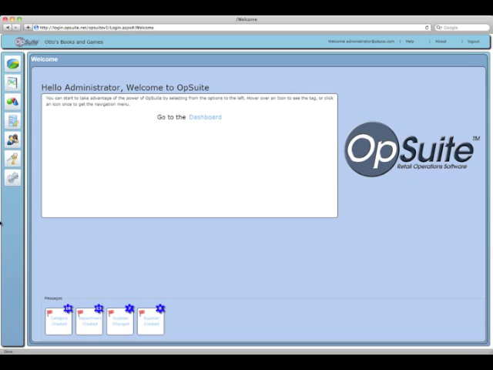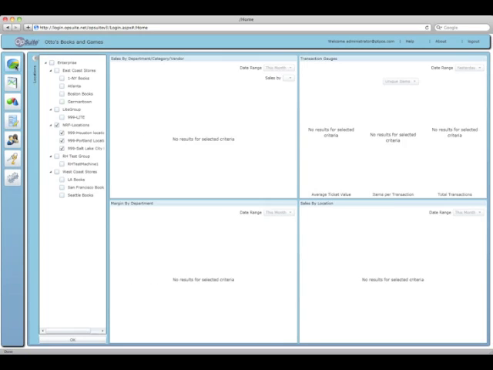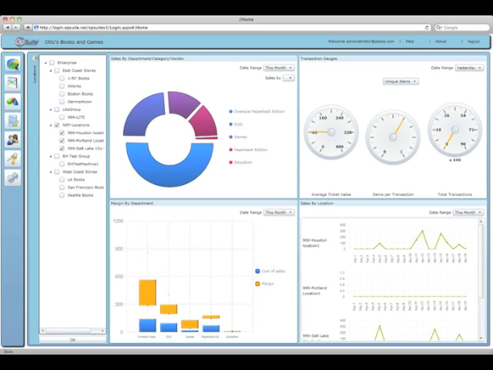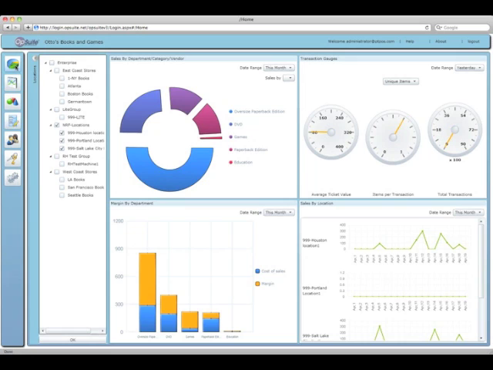The navigation panel off to the left hand side is where you'll find each of the modules for OpSuite. If you start at the top, hovering over the top here, I have home, analysis, inventory, purchasing, relationships, admin, and setup. Now if I go to the very top one and I click, it takes me directly to the dashboard page, or the KPI page, which I've gone through in another one of our videos, so I won't spend a lot of time on it now.